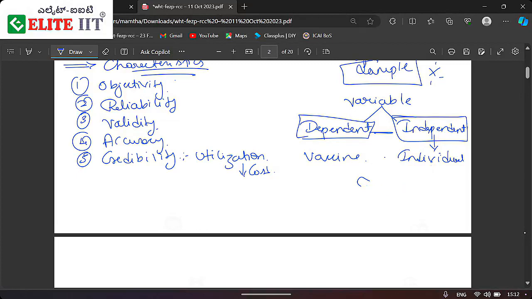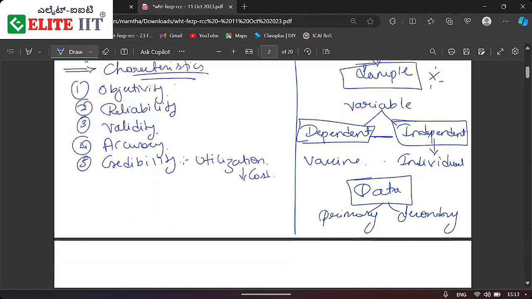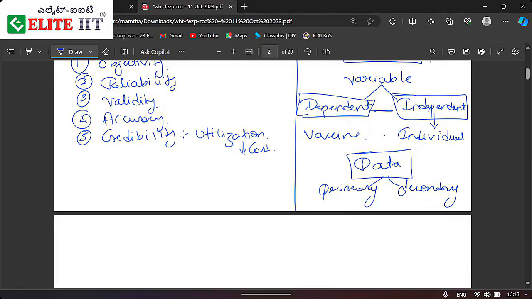Okay, there is one more concept I came across here, that is data. Data is one of the important fuels for the complete research. And when it comes to data, usually I will be getting it from two sources. One is the primary source and the other is the secondary source. Guys, I'm just introducing you to the topics. All of this, what I have written on the other side of the page, we will be learning as elaborate topics. I'm just introducing this for you.